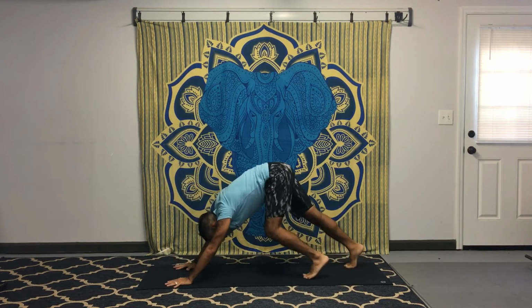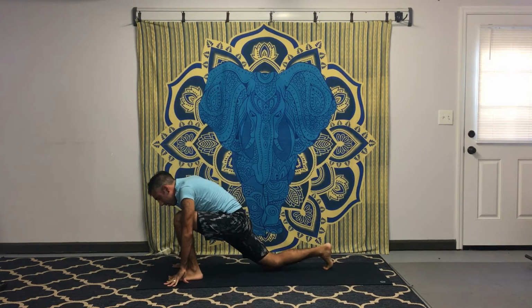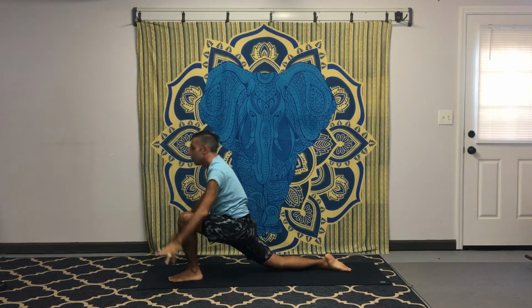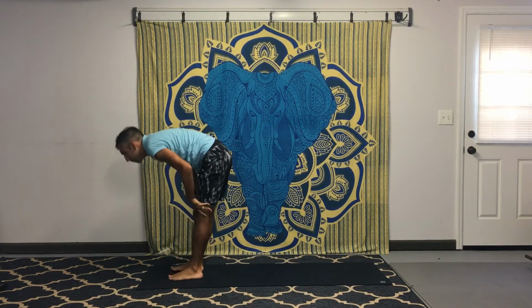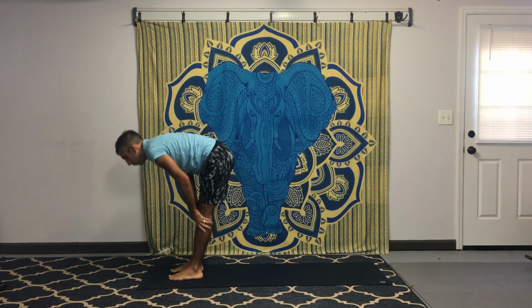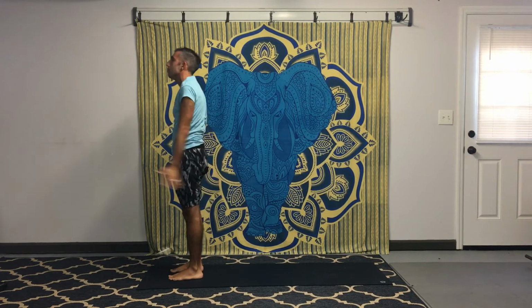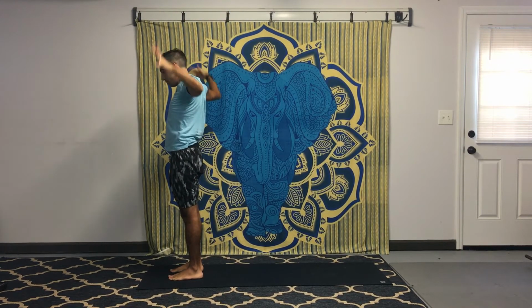Exhale back into dog pose, left foot forward. We got that right knee down. Inhale, reach up. Exhale, reach down, step forward, flatten your back. Fold forward on the exhale breath, rise up on the inhale breath. And let your arms come down to your sides.